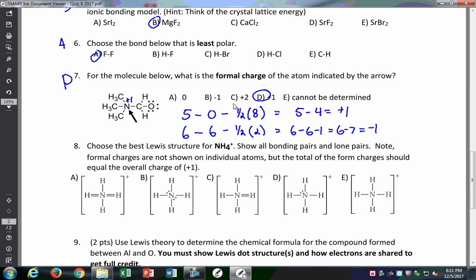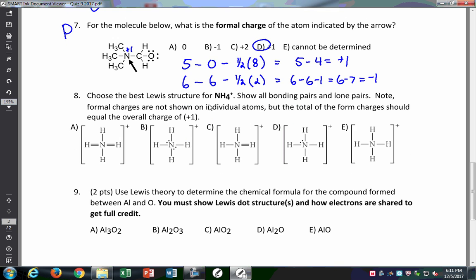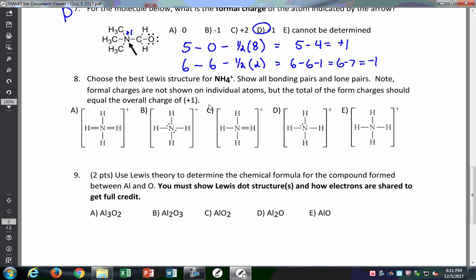And that never changes per atom. Oxygen always has 6, carbon always has 4, nitrogen always has 5. That's from the periodic table. Now you don't need to necessarily memorize this, but like I said, you get used to it: carbon that has 4 bonds is always neutral. But you can calculate it, it would be 0. Any questions about formal charge?